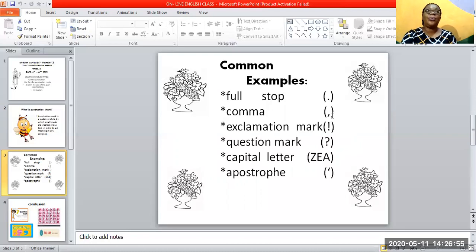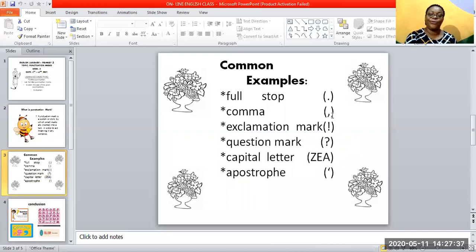So when you use comma, you use it to segment. You use it to divide, to sectionalize something in a sentence, in a list of things. You use comma to show a separation. Comma is used to show a pause. So when you read your novels as you have them at home with you, you make sure that when you get to the point of a comma, you pause. You do what? You pause.